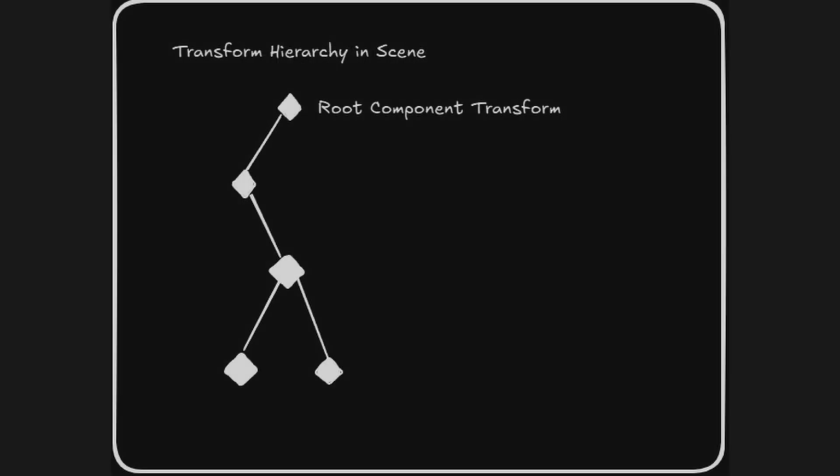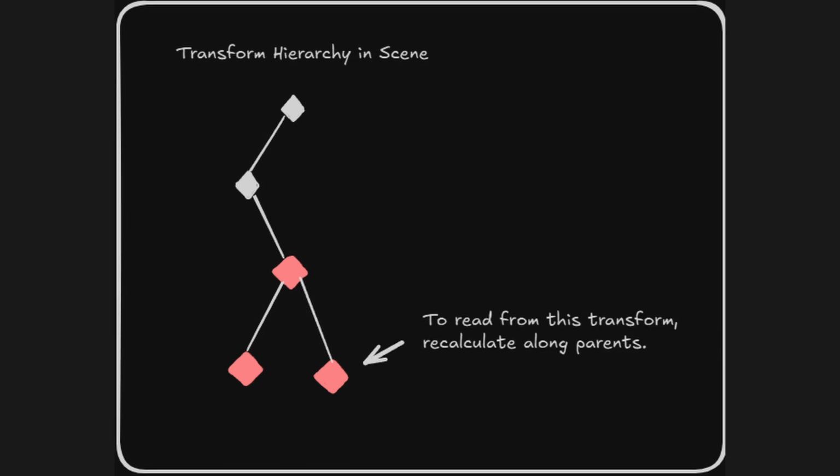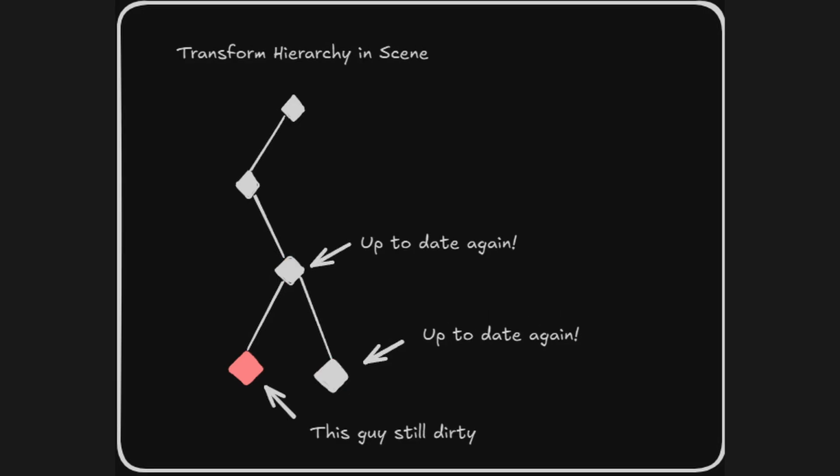To preserve this invariant, we actually have some interesting problems to tackle. For example, if we change the transform of some non-leaf node of a hierarchy, I will have to mark the entire subtree as transform dirty. The next time I try to read the transform of a node that is marked transform dirty, I will have to go upwards and calculate the latest world transform for each node along the path until we reach some node that has a clean transform. One thing to note is that not every component type is going to be in three-dimensional space, so there are some limitations. We can't just assign a 3D component to be the child of a 2D component, as it wouldn't make much sense. But different engines will have their own rules when it comes to defining transform relationships.